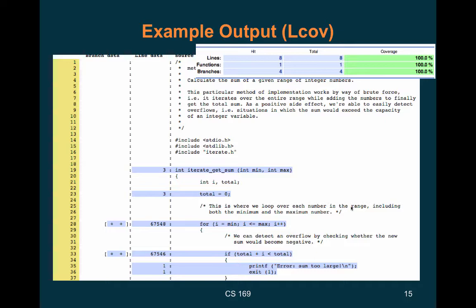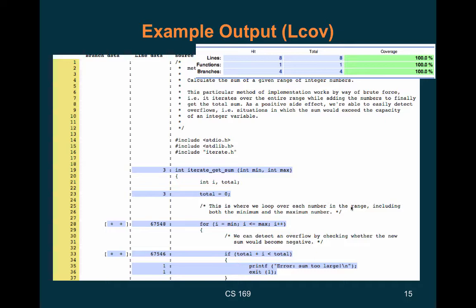So this output here is from a tool from the C language world. The tool is called Lcov, and it comes with the GCC compiler. It's essentially a counterpart to GCC. And this is actually fairly common. Coverage tools use some of the same tricks that compilers use, so they depend very much on the compiler. They are sometimes shipped with the compiler as an option.